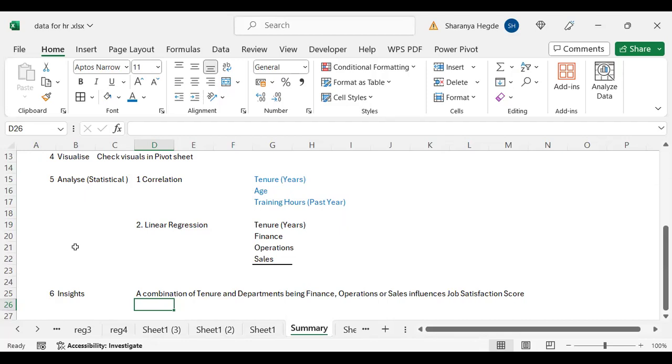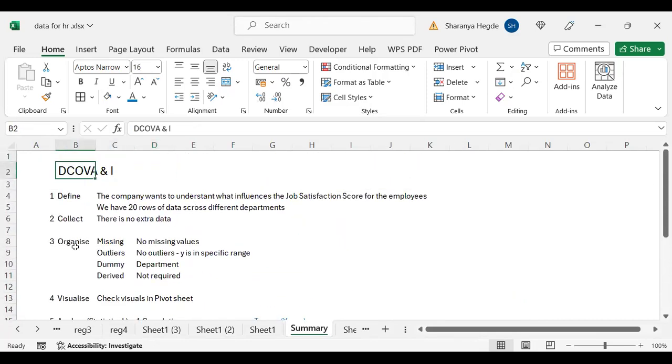So 3 things I'd like to just bring to your notice. One is it is important to follow some sort of a process to ensure you don't forget any step when you're doing a project. So DECOVA and I is a process which I follow in my teaching as well as in my consulting, and it has really worked out for me. It helps me do 2 things. It helps me first understand what is the time that I might need for a project, depending on how many outliers, missing values, the fact that certain projects would have larger data sets, more unclean data, etc.